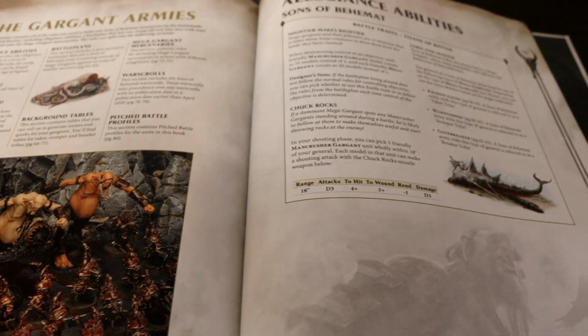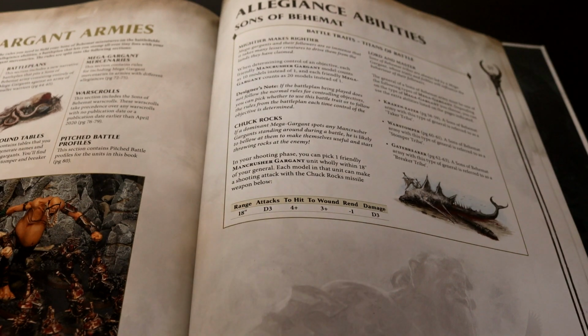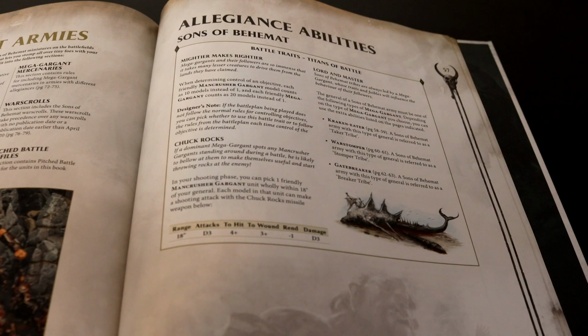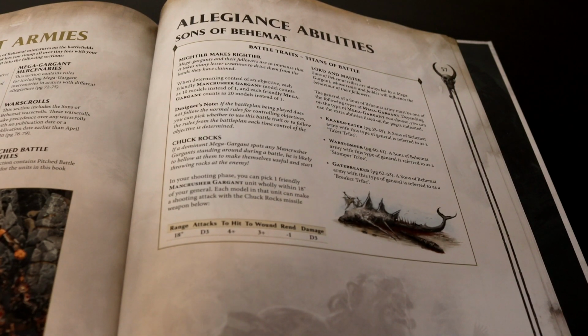But then we get on to the rules themselves. Now, obviously, there are only 3 of the Mega-Gargants, and then there are the kind of normal Man-Crusher Gargants, and therefore, there's not going to be a whole ton of stuff in this book. A lot of their allegiance abilities are focused around making the Man-Crusher Gargants more powerful, which is kind of cool.